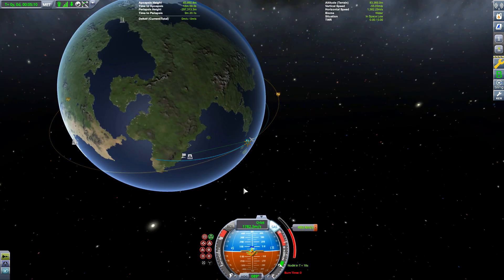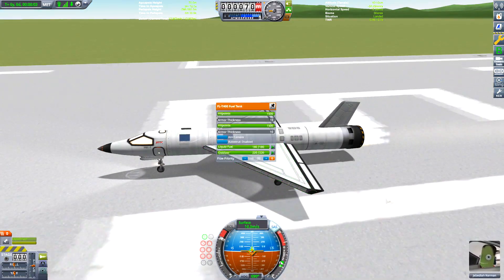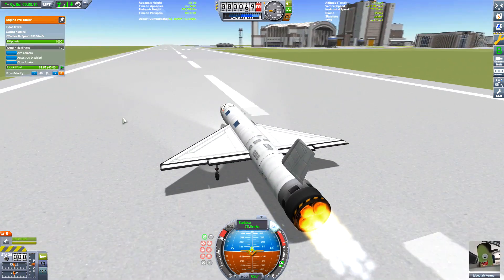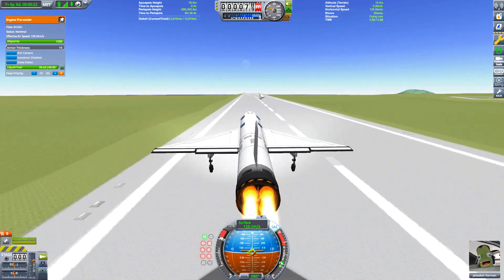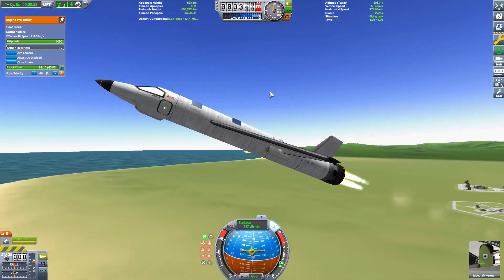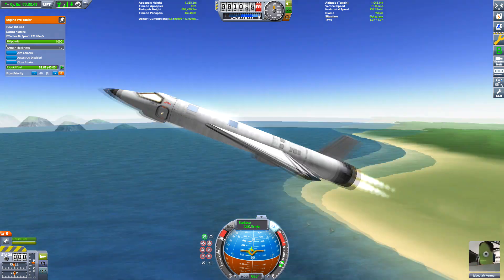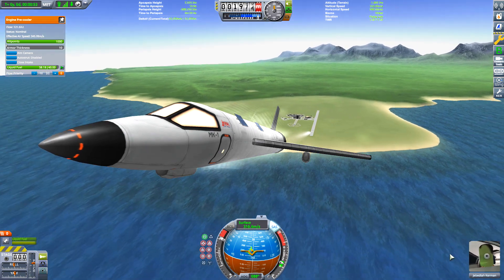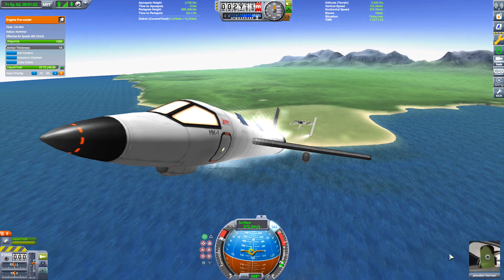This took me another attempt to work out what the ratio of fuel we needed. So now this has two and a half tanks of rocket fuel and one tank of jet fuel. And this apparently works well, because if you look we've got 13,000 delta-V. It's going to use a bit of the extra fuel in the rocket tanks, but then we'll have the extra oxidiser. It's probably not the perfect balance, but I think it's going to work.